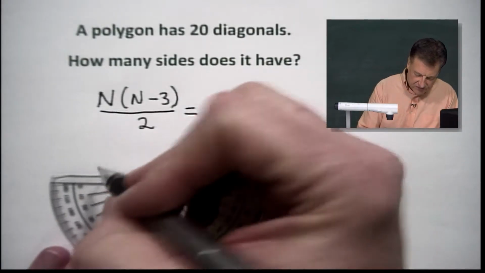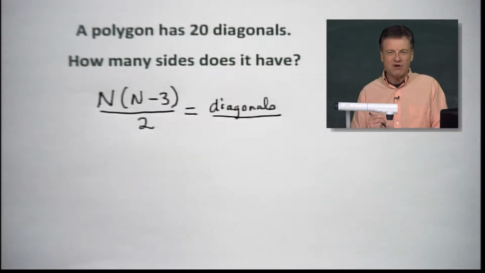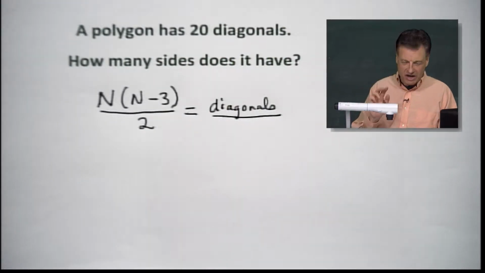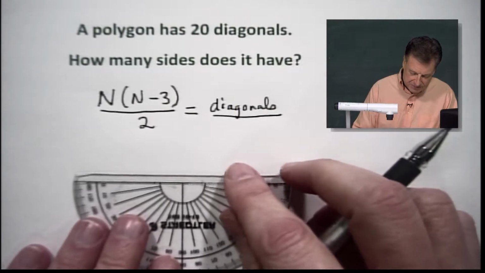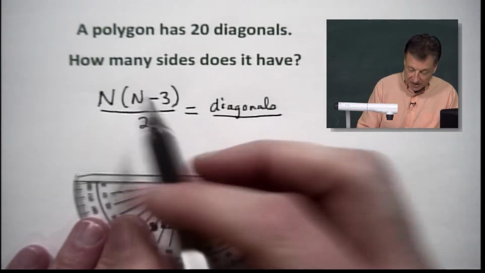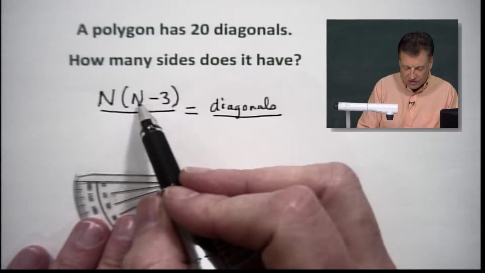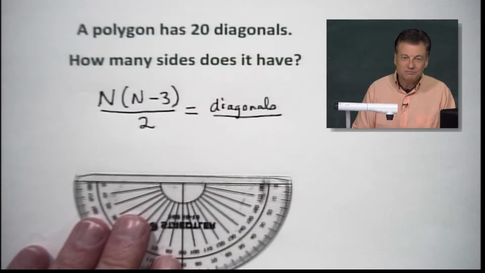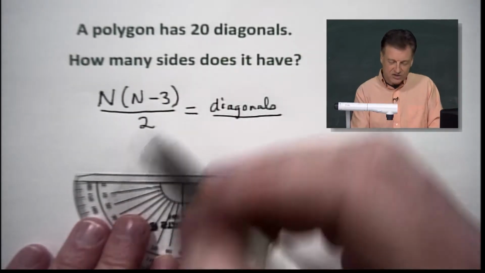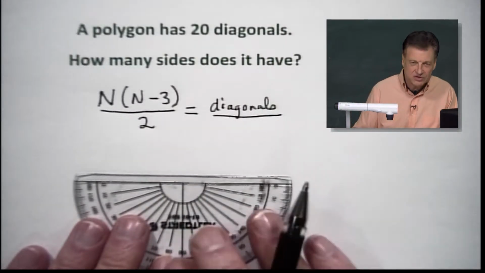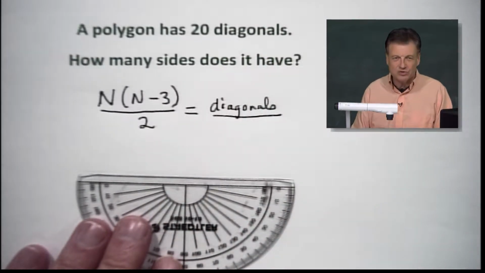Well, let's see. First of all, if we start with a triangle, I think everybody can figure out there are no diagonals in a triangle. Do I need to draw a triangle? No diagonals, all right? If we put 3 for our n, the number of sides for a triangle, 3 times 0, well, that's 0. So we're off to a good start. And by the way, if you divide 2 into 0, you still get 0. Some of you still think it's 2. Nay, nay. Don't do that.